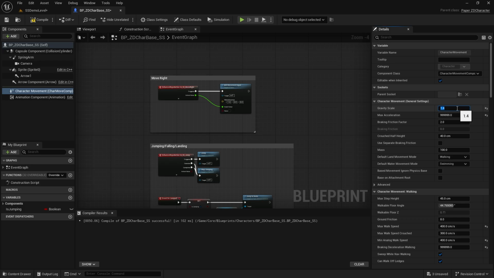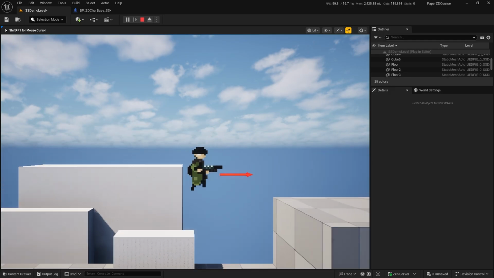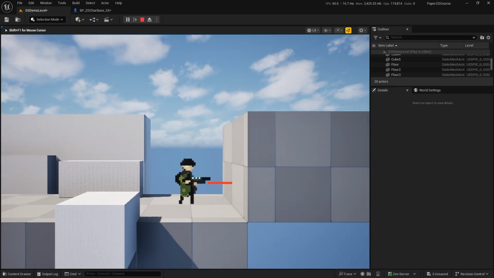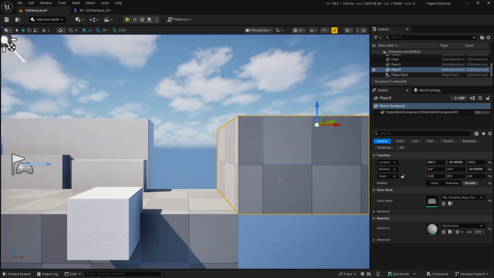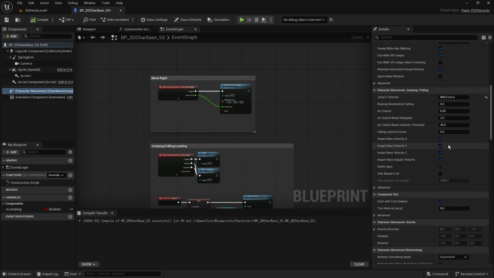So if you give your character more jump Z velocity, do you also need to increase that gravity scale just so that you've got more control over how quickly they can go up into the air? Okay, so what else have we got in here? Well, I really want to sort the ability of my character to have some air control over themselves when they jump. So we're going to go down to our jumping section, and what you'll see is that there is an air control section, and in the air control we have a 0.05.